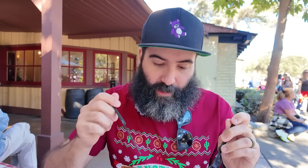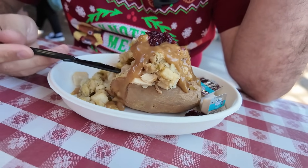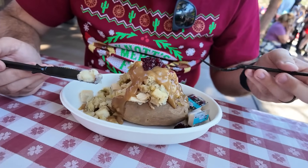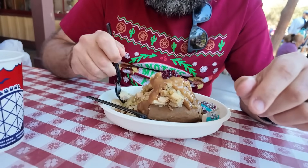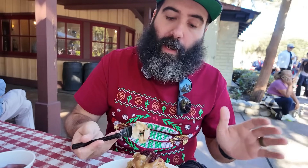I'm super excited for my seasonal option here. I went to the Miner's Mac and Spuds, right over by Ghost Rider. It's a baked potato with turkey, stuffing, gravy, and cranberries — it's also like a whipped baked potato. And they gave you butter for the side in case there wasn't enough on top. Can you get a bite with a little bit of everything? As a cranberry connoisseur, I wish there was a little bit more cranberry. I'm not actually a huge cranberry sauce fan, but I am a huge baked potato fan. That is really good — totally a different option. I think I had a sandwich last year with all this on it, but being a baked potato, it's just a little bit different and really fun.